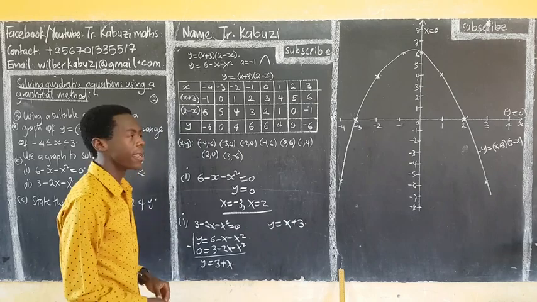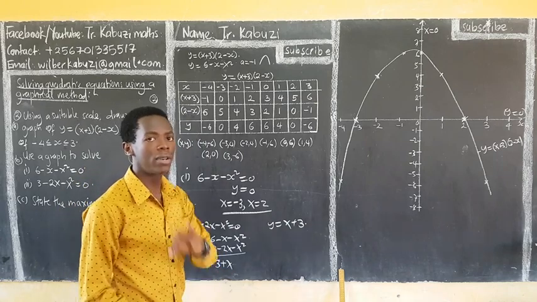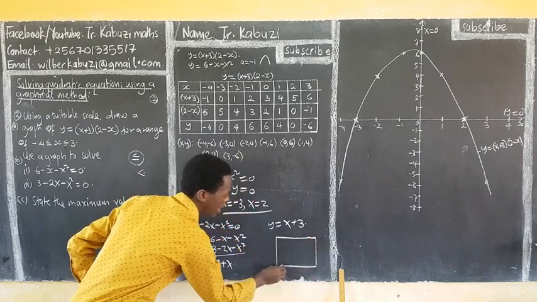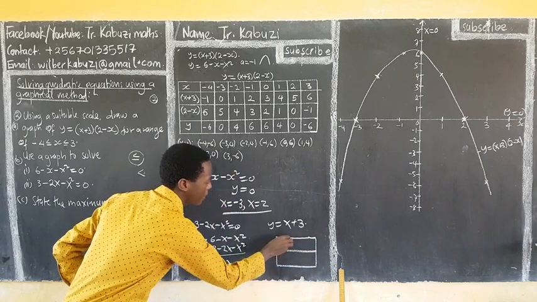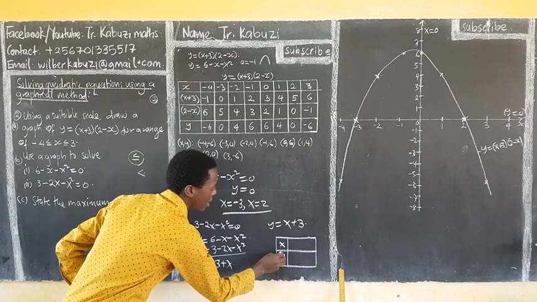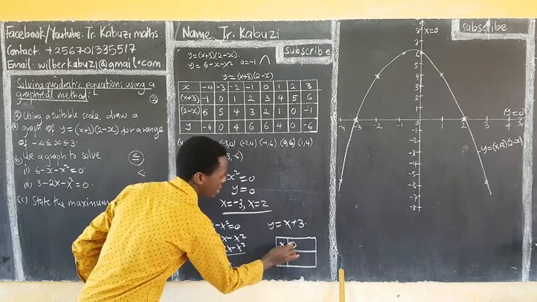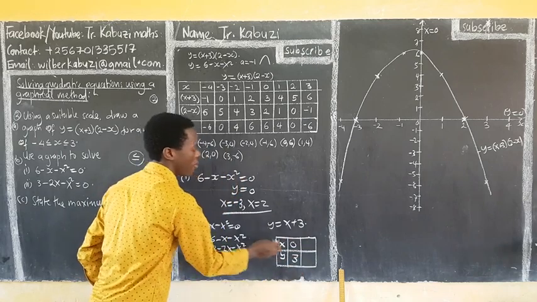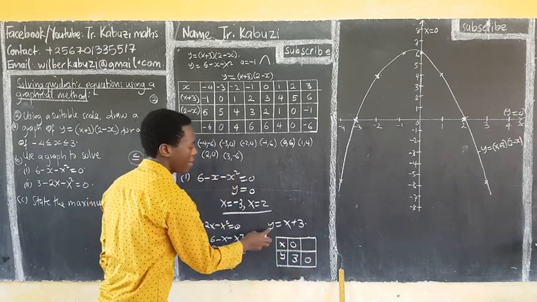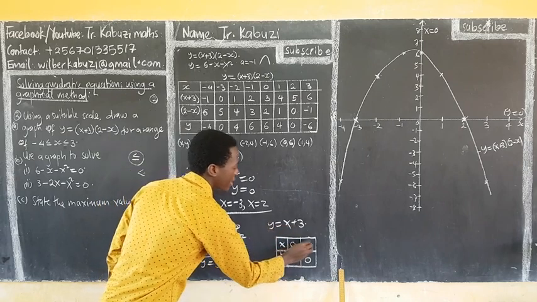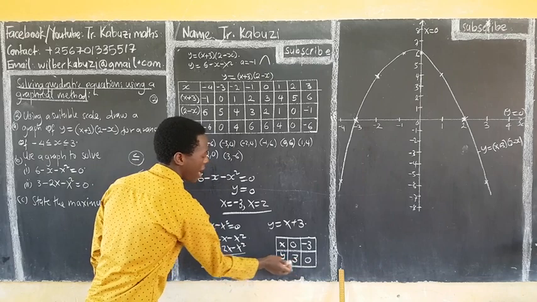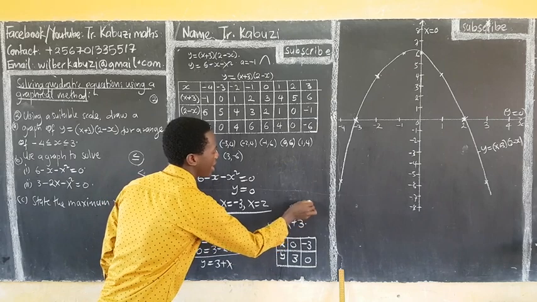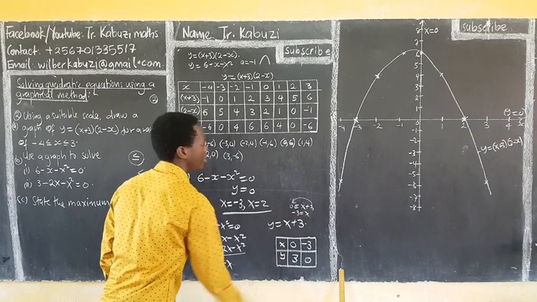Now come and put this line. Plotting with many points is going to take a lot of time. To put a line with only 2 points, you just use the intercept method. You draw this table with ease, put in the value of x, and then put in the value of y. When x is 0, y will be equal to 3. And then, when y is 0, what will be x? So we have here 0, I'll take this side, x will be negative 3. Because when I put y equal to 0 here, I have 0 equal to x plus 3. Take it to this side, you have negative 3 equal to x.